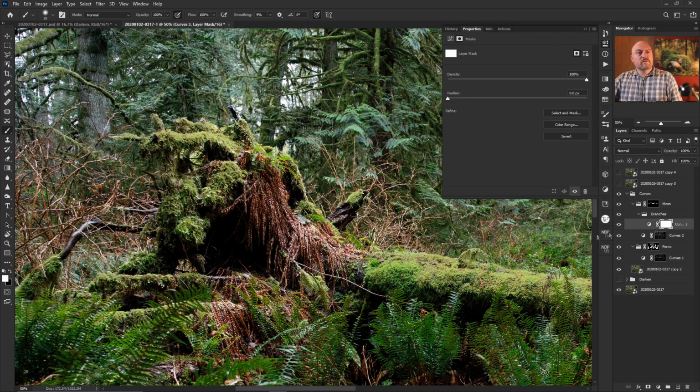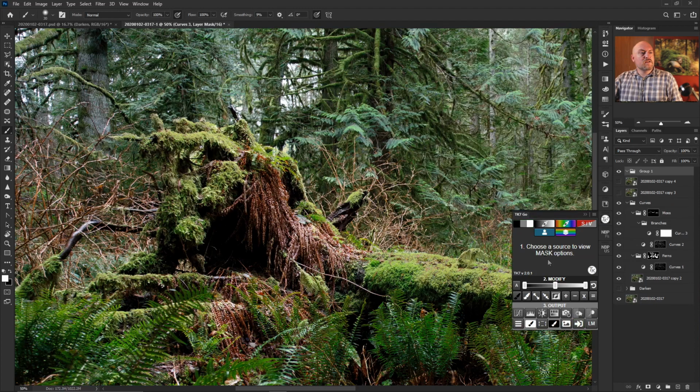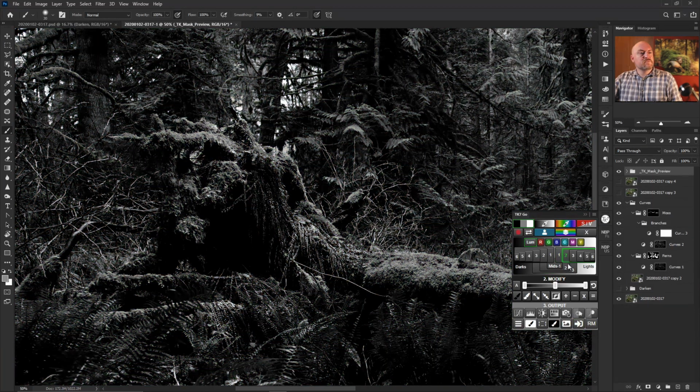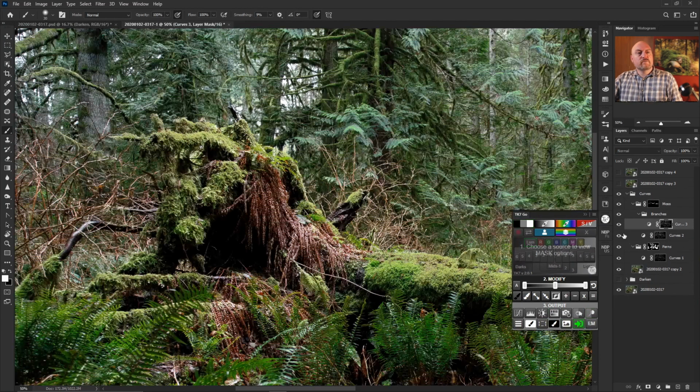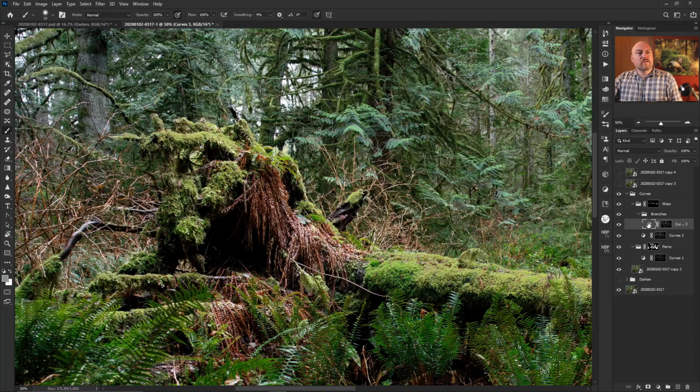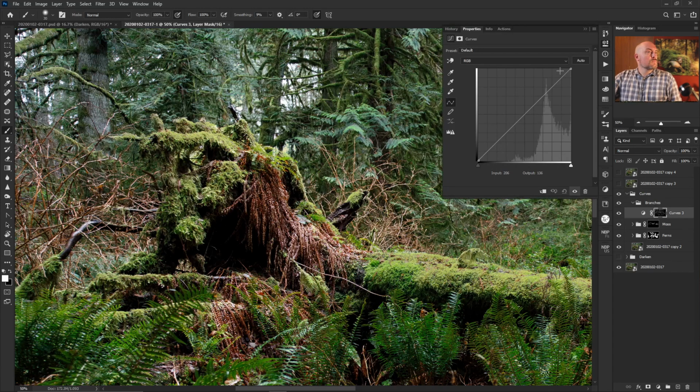And for this one, again, we're going to go with the TK. I'm going to do a lights 2 adjustment, put that over to my mask. You know what? There we go. We've got to move this up to here. There. For this one, we're going to be looking just at the dead branches, the dead ferns.